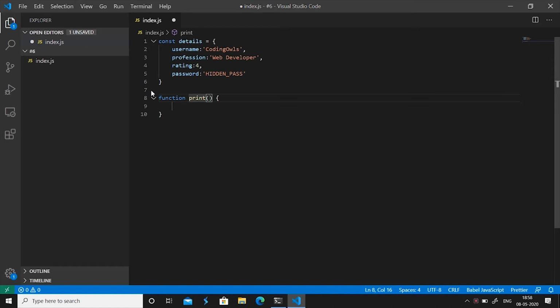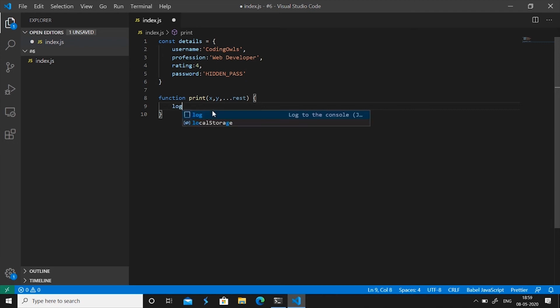You don't know what it could print, so it might be like x comma y. We are very sure that it has two arguments always, so we are saying x and y are the two parameters that will always be passed to this function call. But then we don't know how many arguments it will have after that. So we use this three dot notation to declare an array which will consist of all the other elements that will be passed, the rest of the elements left aside of x and y.